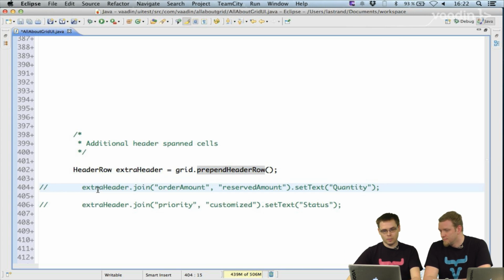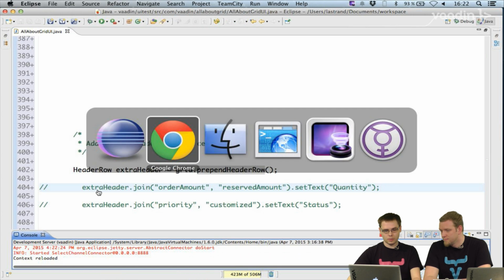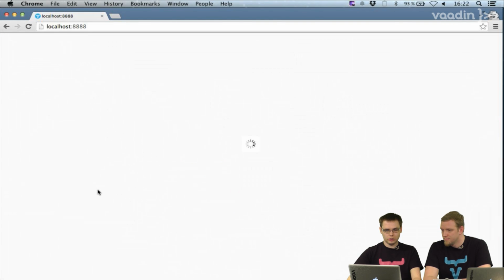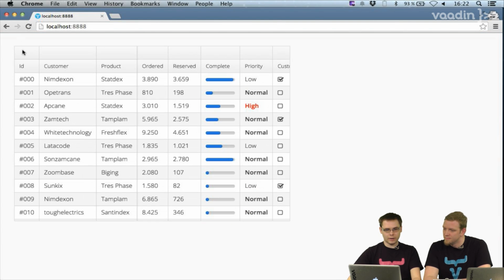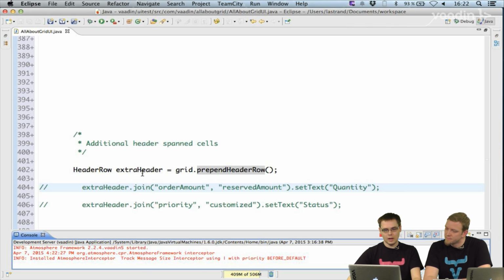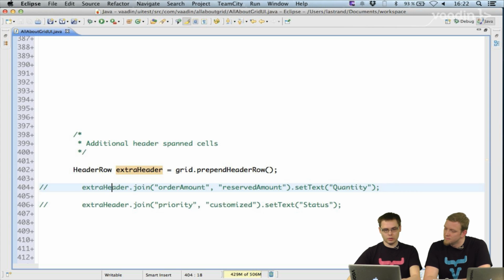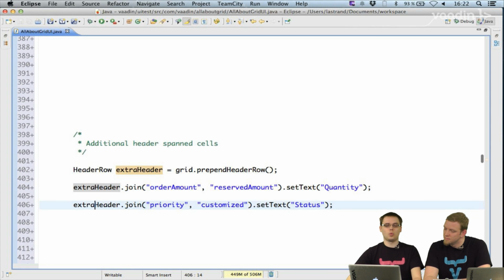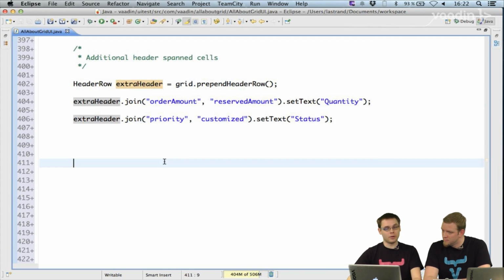And then what I do, actually let's show it like this first. So here, okay, now we just have a completely empty header, nothing in it. Let's put some stuff here. So one use case for having multiple headers is that you want to show that these columns belong together.